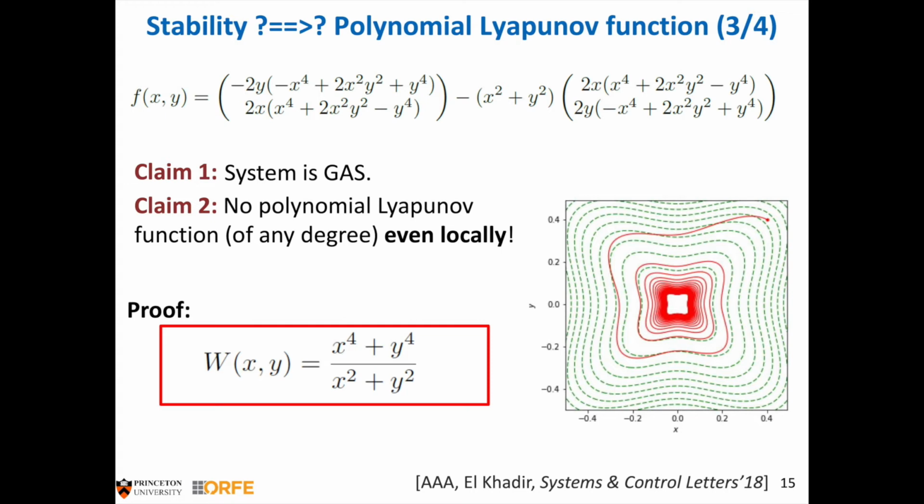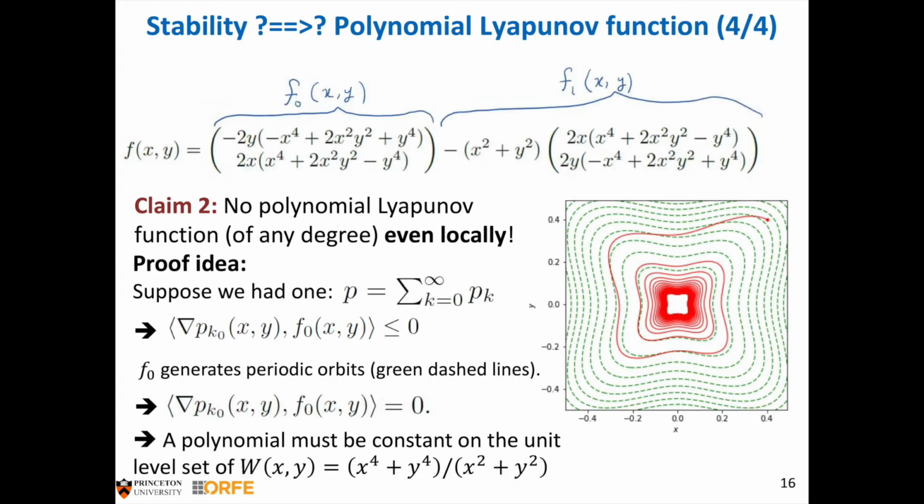And the behavior is more and more dominated by F0. That's why if you sort of follow this, you see that you're slowing down more and more when you go to the origin, because the behavior is closer and closer to being periodic, but there's always a tiny bit of push to the inside. Right? Okay, so now let's do this more formally.